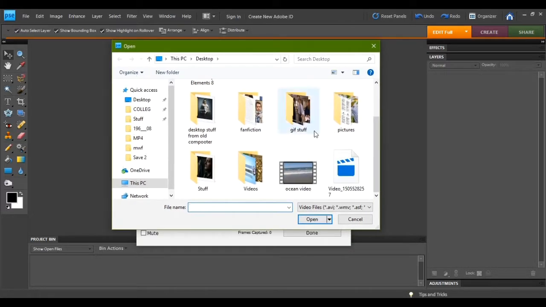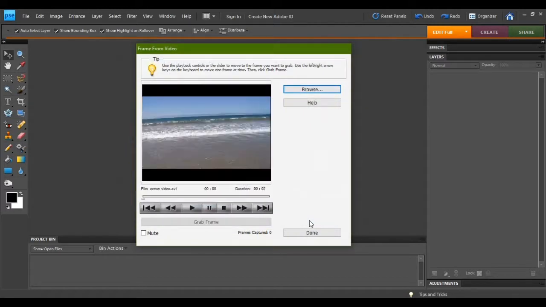Found out the hard way, but you need to have one of these file types for your videos. You need AVI, WMV, ASF, MPG, MPEG, or M1V. I don't know what those other ones are, but I have decided to use an AVI. MP4s do not work, sadly. So once you load in your video, that's going to come up right here and you can watch it.